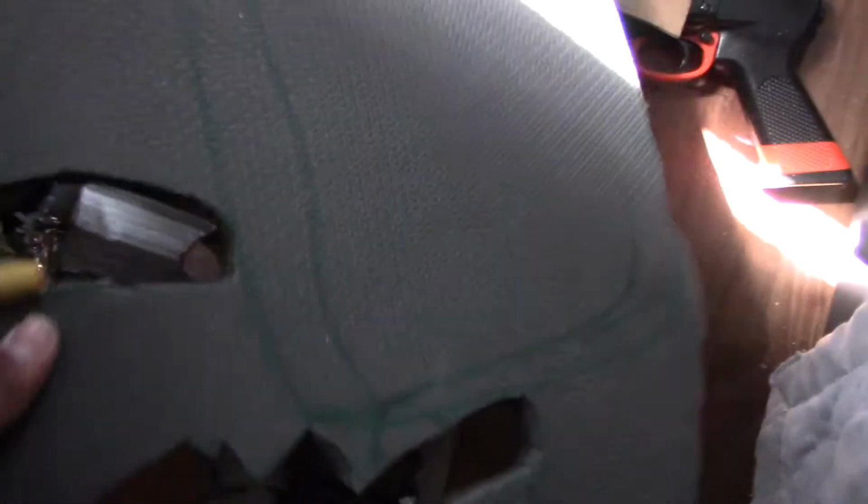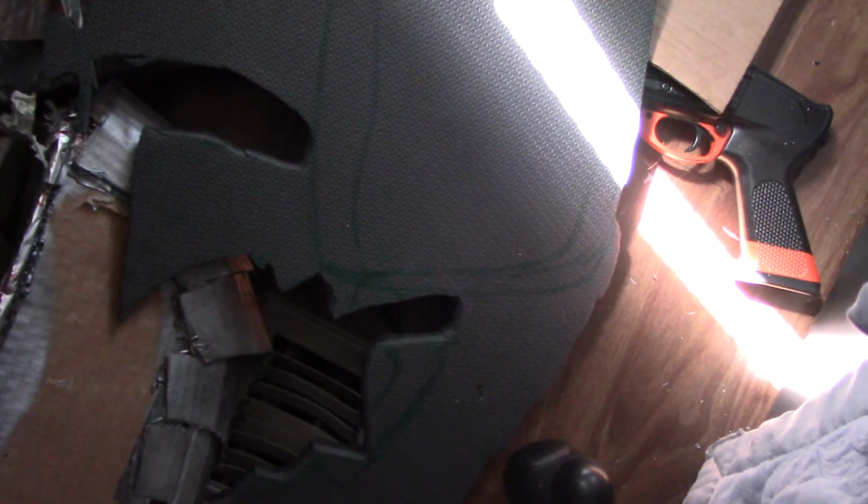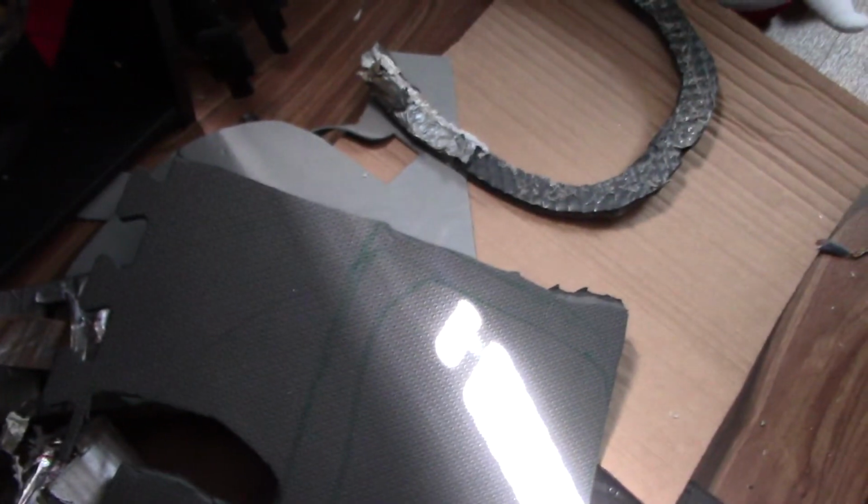You can buy these sheets of EVA foam at Joann's Fabric, because Joann's Fabric has a lot of cosplay stuff, and that's on purpose, right? They have special fabrics for superhero costumes, and they have EVA foams with designs like a dragon design. Maybe you're making some sort of dragon costume. But I bought this at Home Depot or something for like 20 bucks. It's just 5 large sheets of EVA foam. And EVA foam is great.